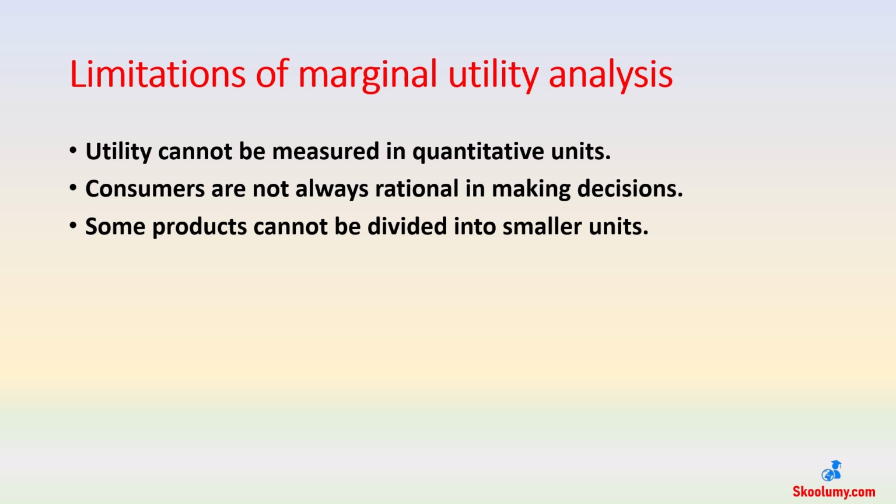Therefore, utility is psychological. It also assumes that consumers are rational. Many consumer choices don't result in the highest level of satisfaction, for example, impulse buying resulting from persuasive advertising. Some products cannot be divided into smaller units, making it impossible to quantify utility from every unit of the product.